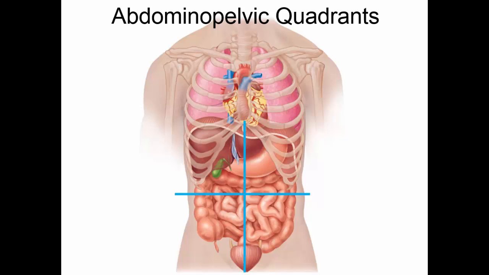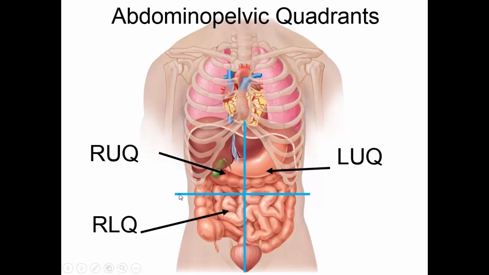We can divide the abdominal area into 4 quadrants. By knowing what is under each quadrant, when doctors palpate a region, they can tell a little bit something about what's going on in the body. The right upper quadrant is where we're going to find the liver and the gallbladder. The left upper quadrant has the spleen and most of the stomach in it. The right lower quadrant is where we have the appendix. And the left lower quadrant is where we have the descending colon and the sigmoid colon.